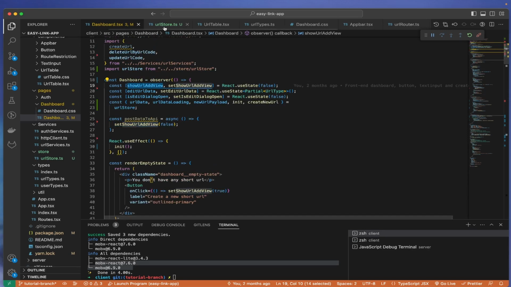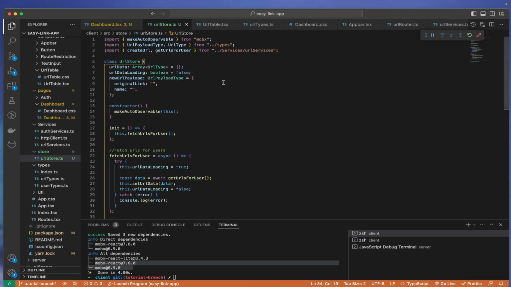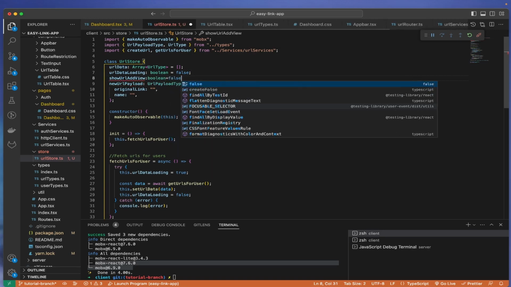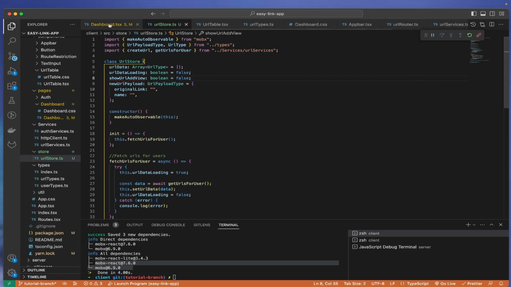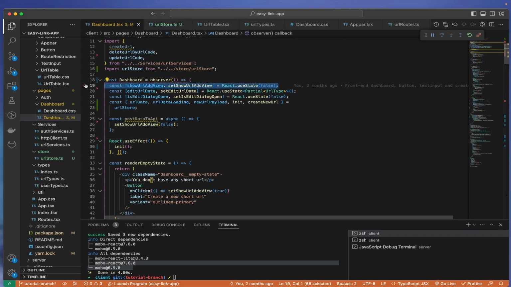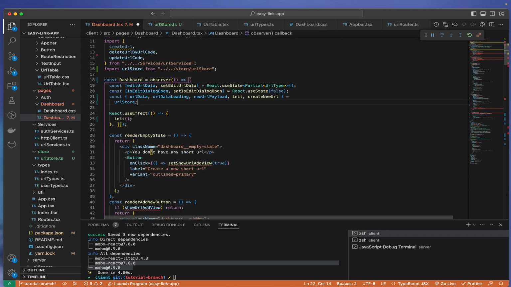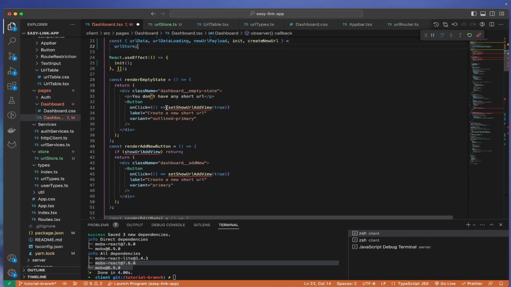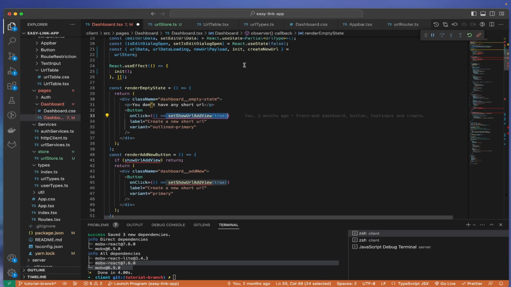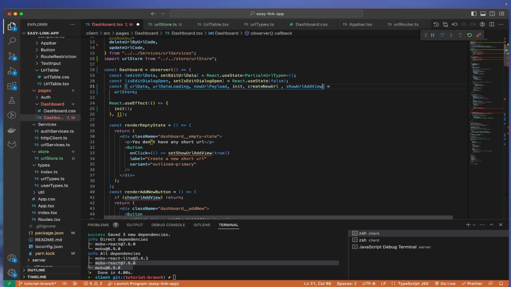So what I can do is just copy this. Usually this shouldn't go in the URL store, it should go in some dashboard view or dialog, so that you can name it properly. You could have a separate visual layer store, but just for our purpose here, I can do something like that: a boolean, and initially it will be false. Then I can completely get rid of this here, and we don't need this there either. Every place instead of this, I can just get it from here. And we don't need this kind of setter function here.